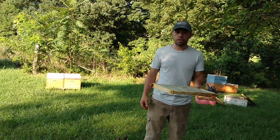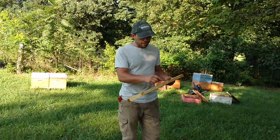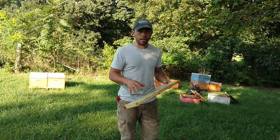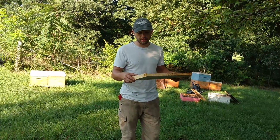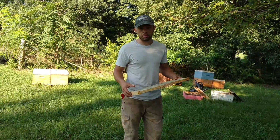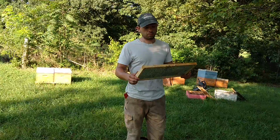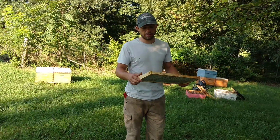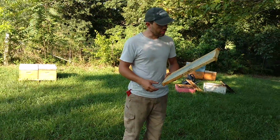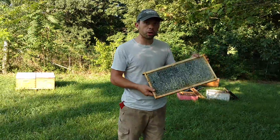And you've got to watch it, because even though this comb's still in okay shape, that water getting down in here will soften up your wax over time, especially if it's young wax like this, and it'll warp the cells and they won't be little hexagons anymore. And if it gets bad enough, the bees will not fix them, just because they're so misshapen. And I think there's certain degrees of fungi that get in there and they eat it up, and they just make it to where the bees can't use it anymore. It's just not useful. So don't leave your combs out in the rain.